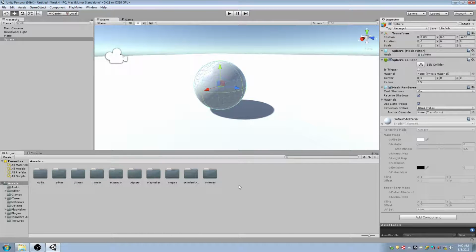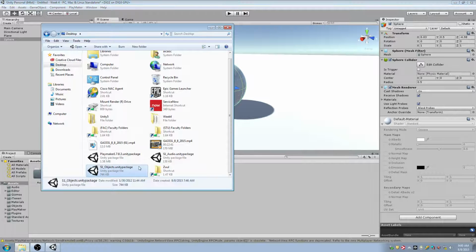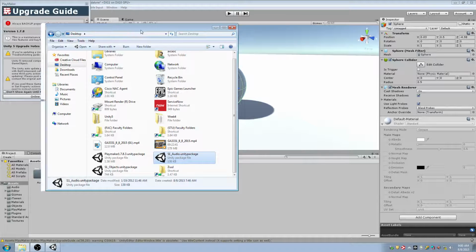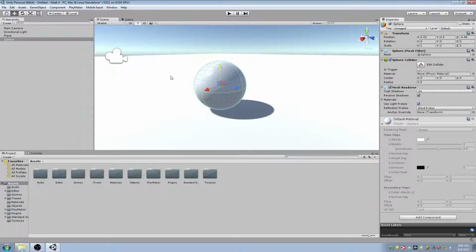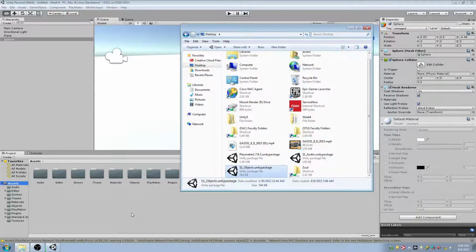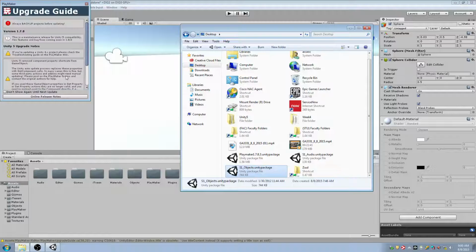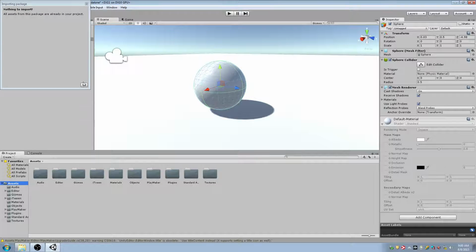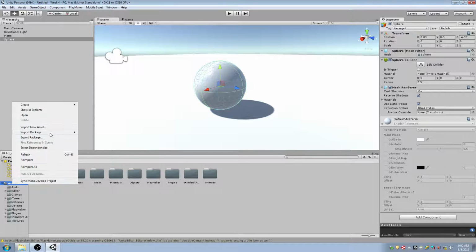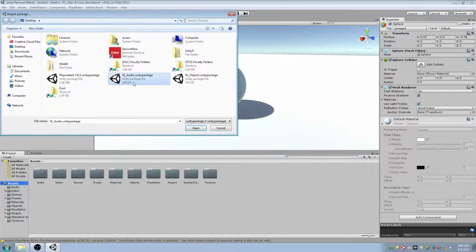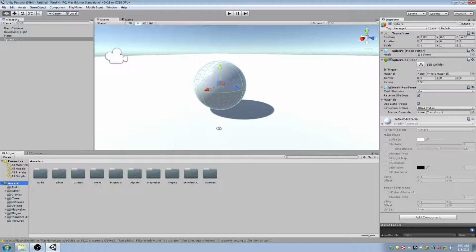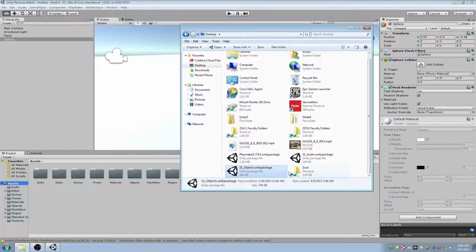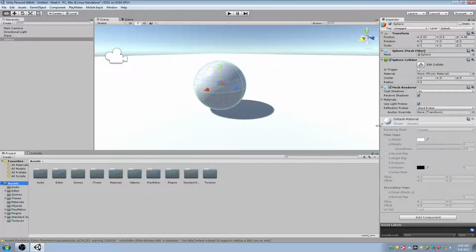Are you just dragging those into assets? Yeah, I showed 2 different ways. You can just drag something that has a .unitypackage into the folder, and it'll bring up a dialog to import. You can also right-click and import custom package, and this will let you point to a package this way. It's only useful really if you don't have the ability to drag and drop that easily.